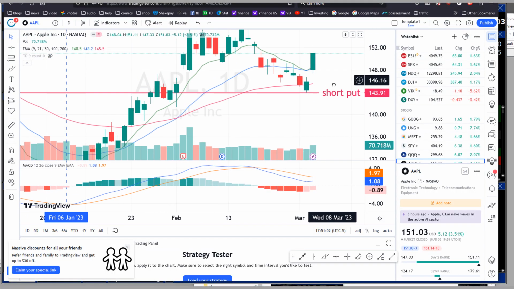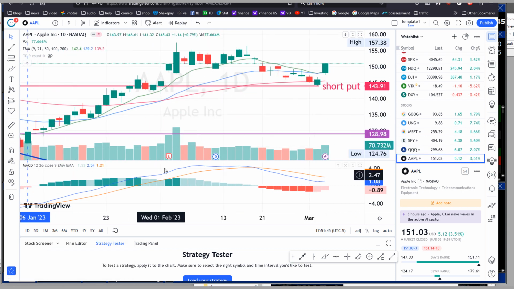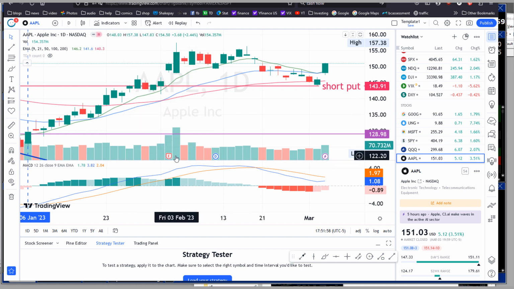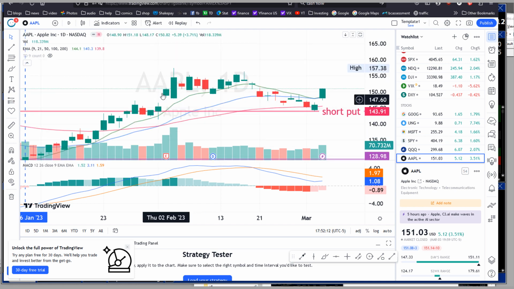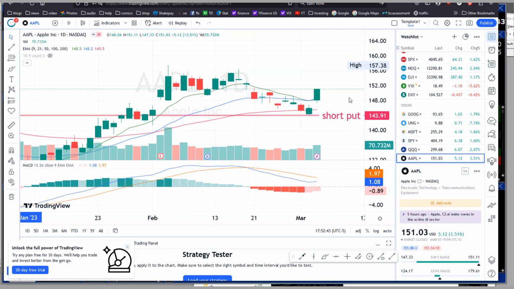So because of that, another good time to use this is right after earnings. So for example, Apple's latest earnings came out on February 2nd after market closed. And then the next day, February 3rd, the stock closed the day up. So IV is going to be very high on Thursday and Friday, especially Thursday. So after you see the market's reaction to Apple, then you can decide whether that's bullish or bearish for the stock over the next week or so, depending on how long the duration you want this ratio spread to last. And then you can do a put ratio spread or a call ratio spread.